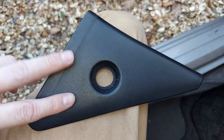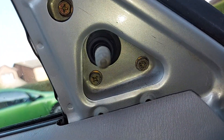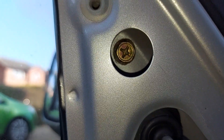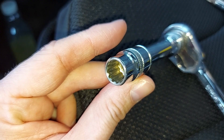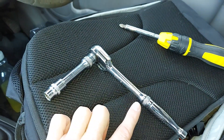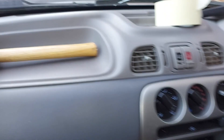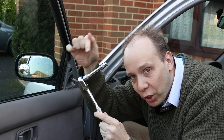Now the plastic trim has been removed. We can see up here three gold coloured bolts — there are two just down there and the third is just down that hole there. All three of those bolts need to be removed. We could remove those bolts with this 10 millimeter socket attached to a ratchet, but if we didn't have that we could use a large Phillips screwdriver. We'll use the ratchet today because it's easiest, and we'll start with the top bolt.